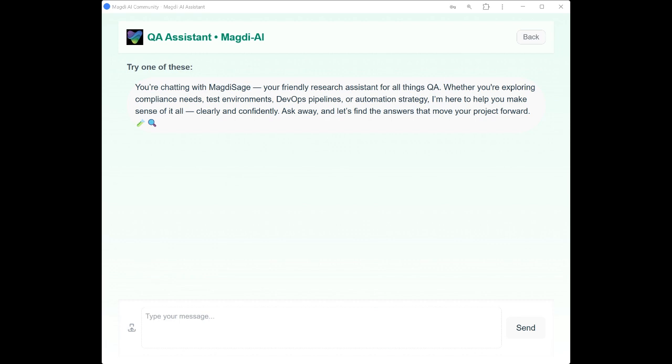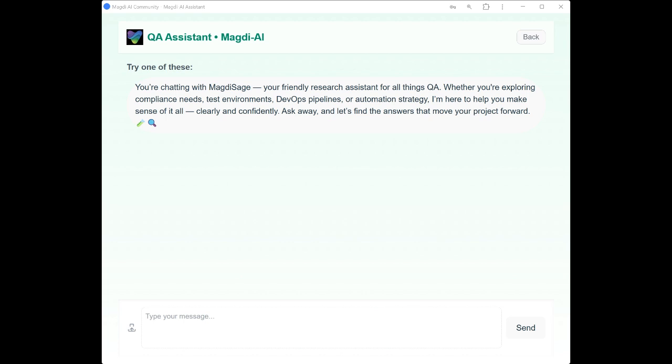One of the things about quality assurance, or those of us who do software testing, a lot of times people just kind of trivialize it to think that we only do software testing. We create tests, we execute tests, we report bugs, we test bugs, and it kind of reduced the role to that. But we all know that we have far more duties than just creating and executing tests. So let me begin by sharing a few examples of how we can use Magdi AI to help us with those non software testing tasks that we have to do.